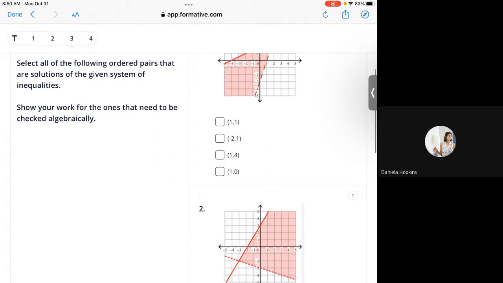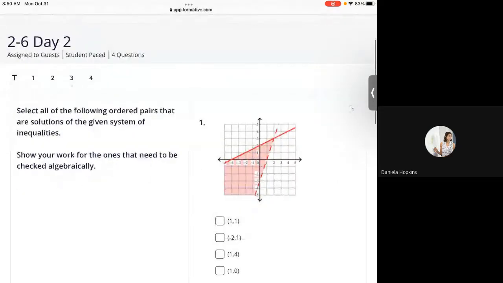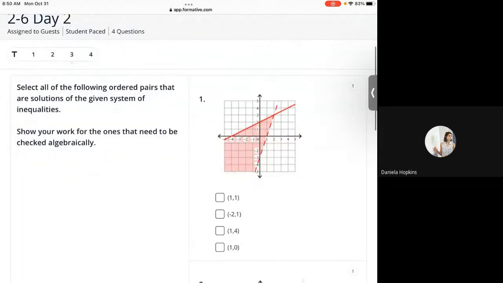I am going to mute myself, but I am here. So if you have any questions, let me know. We have until, officially we have until 9:05, but remember I'll probably let you go at 9 o'clock. But I'm going to take attendance real quick and we'll go from there. So muting myself, you guys can get started on this, but I'm here if you have any questions.